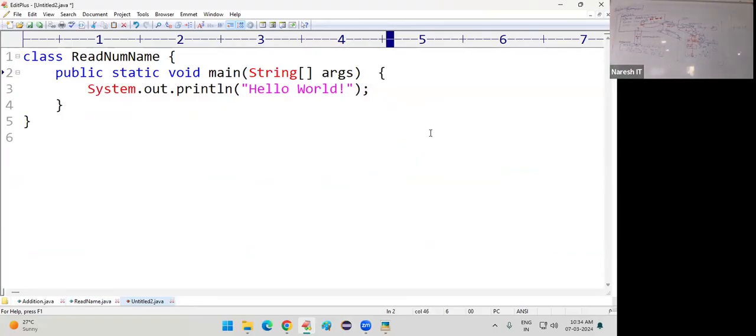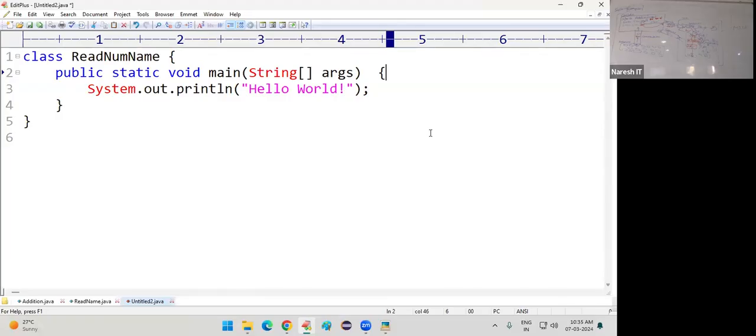Okay? Now one more program I want you to write. Develop a program to read the number and name of a student.